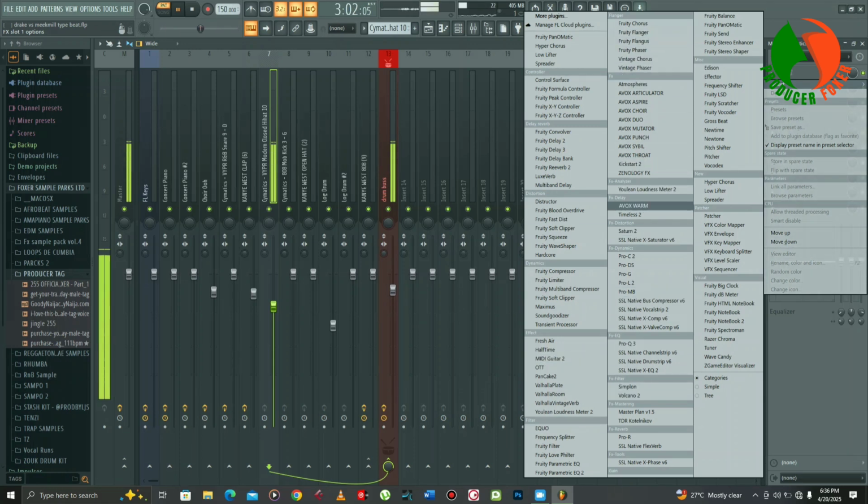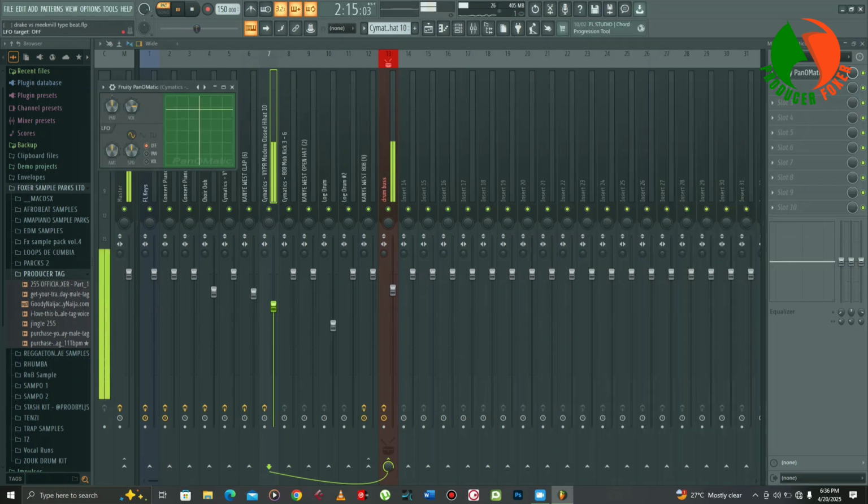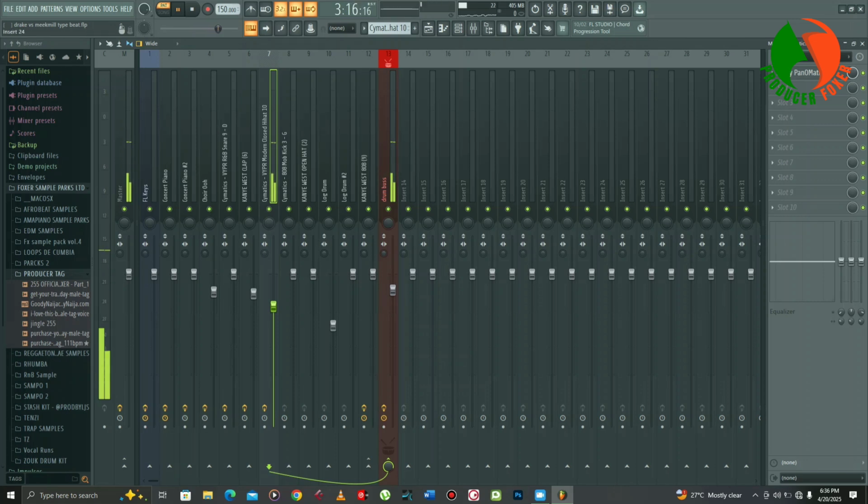I just use this plugin. It's a strange sound, but to me it sounds good. Let's pad and then increase some speed here. This is why I like to hear the sound using this Fluid Panomatic.